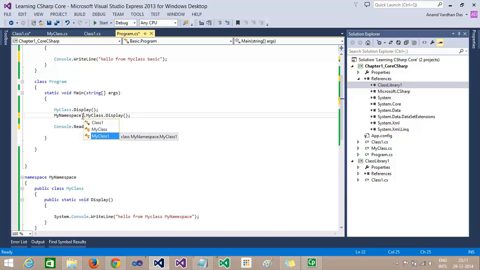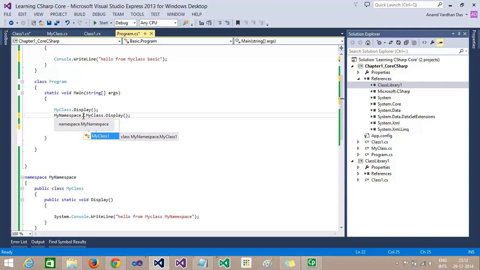So that happens like that. If you are adding a reference or adding an assembly into your project or application, and that assembly has a namespace, and your current application also has the same namespace, then all the types present in it will get merged. You can also ask one question: what will happen if I'm using two assemblies and both contain the same namespace? It will again merge both, and if they have the same class name, then a conflict will arise.